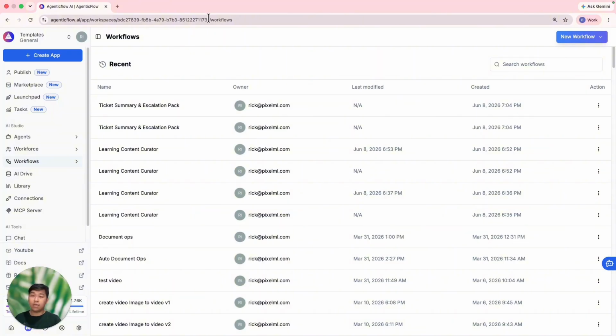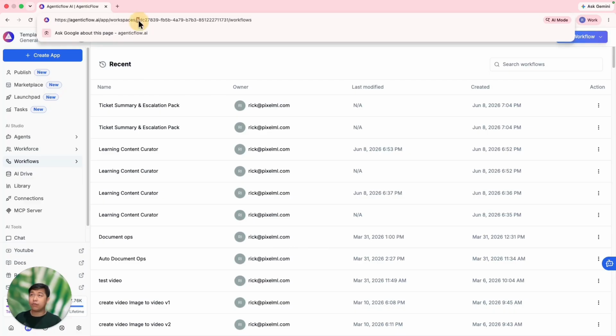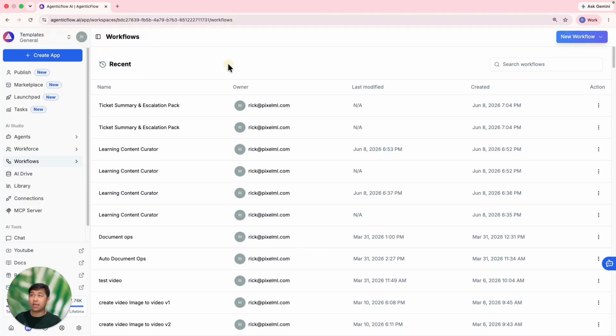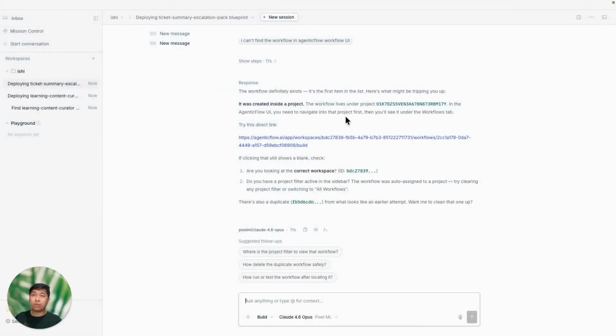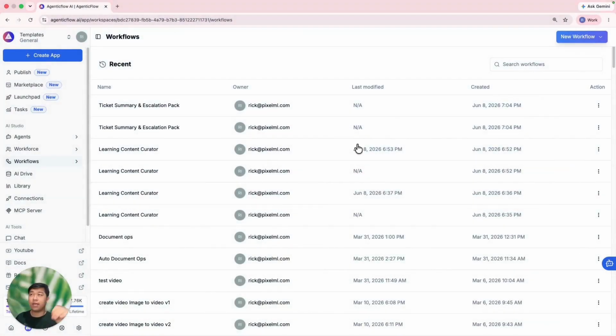A little bit earlier, I accidentally went into the wrong session, so you can cross-check and verify to see if the specific session has an ID like this. And here you can cross-check the workspace that has an ID like this. It ends with the number 11,731. This is also a useful experience for us to cross-check when we have multiple workspaces in a project. Now let's try going in and see.